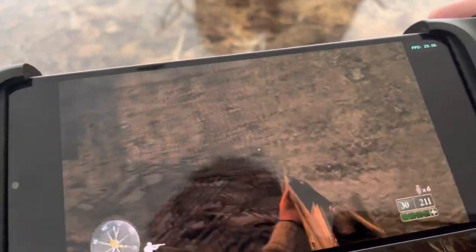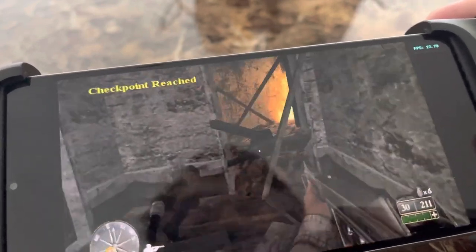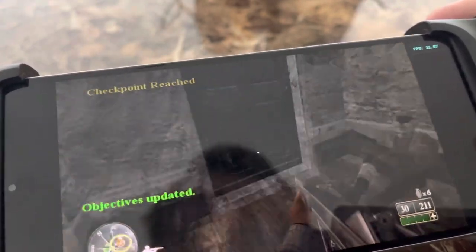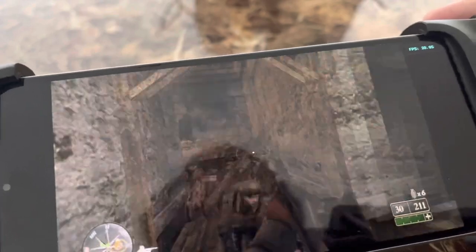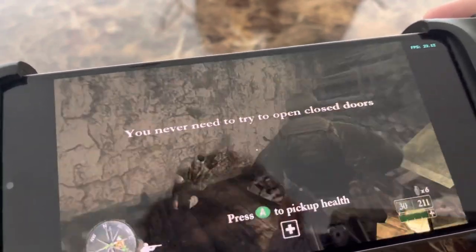So A is to reload. Okay. Checkpoint reached and I had to save. Okay. That makes sense. Okay, Alan. Let's do this.